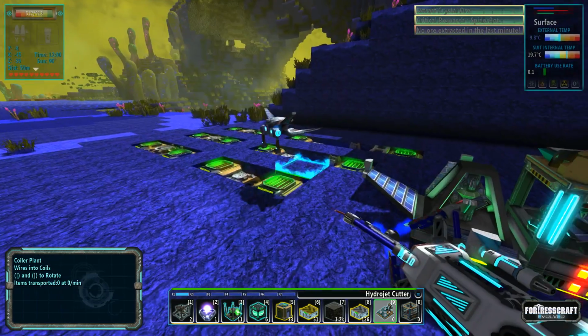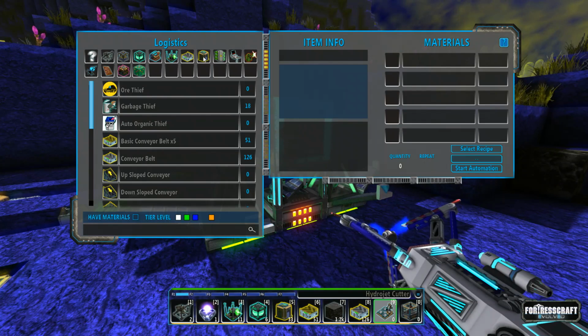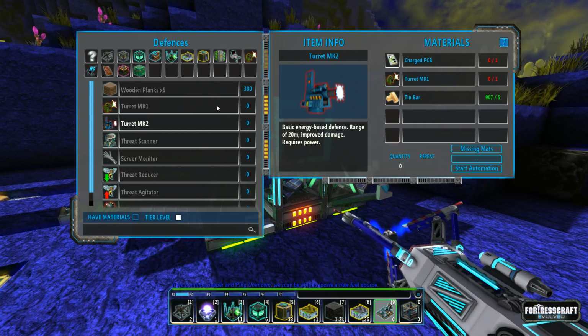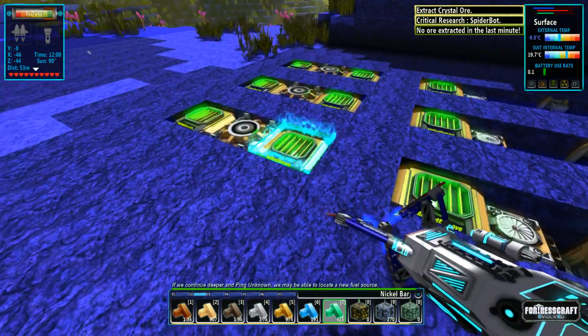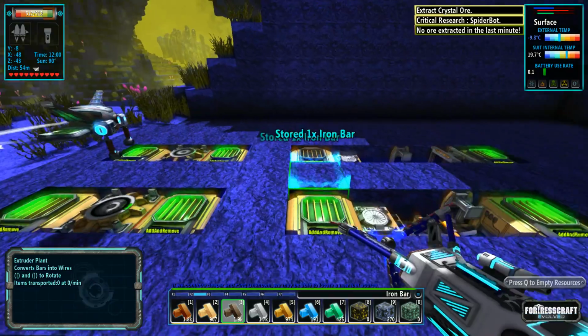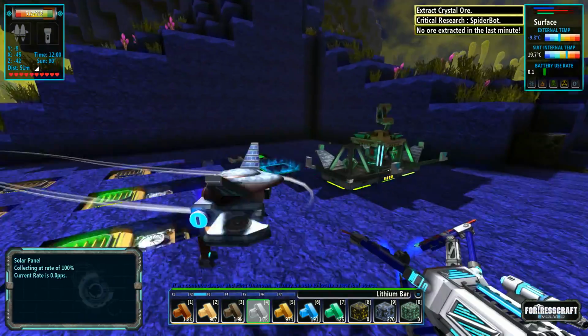So what were we going to build? What did I need to build all that time ago? I hope it wasn't freaking solar panels. It was turrets. Right, we were going to get some more turrets. So, iron plate, hardened PCB. So that's iron, isn't it? So, 1, 2, 3, 4. 1, 2, 3, 4, and then we need lithium for the charge. PCBs. Okay.